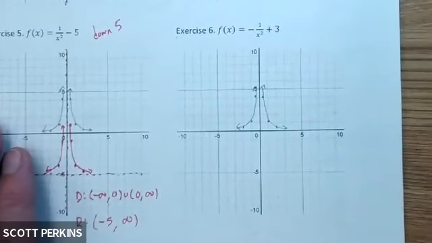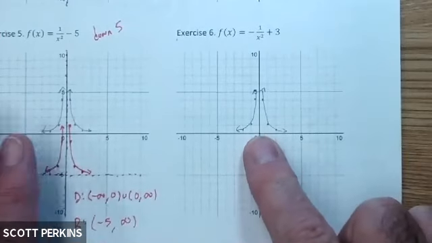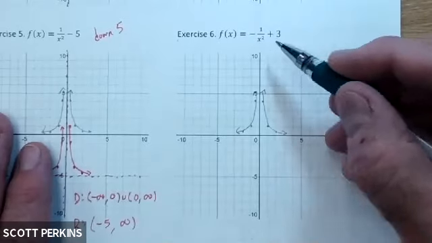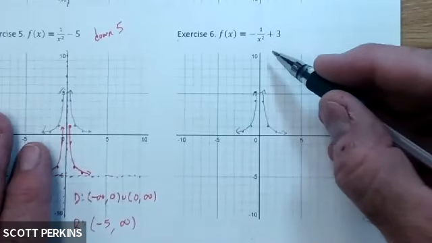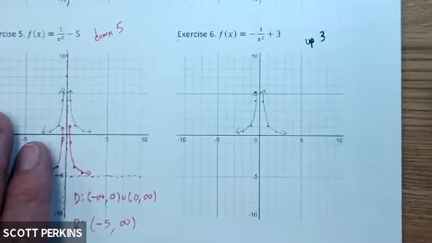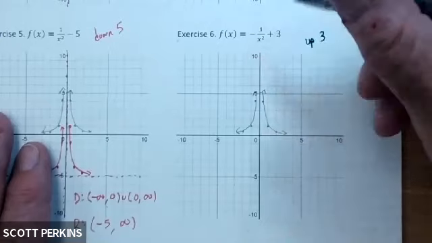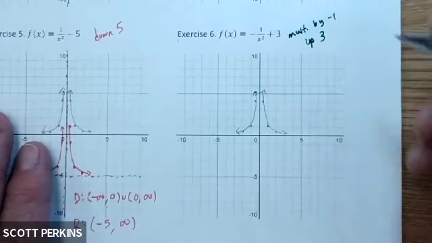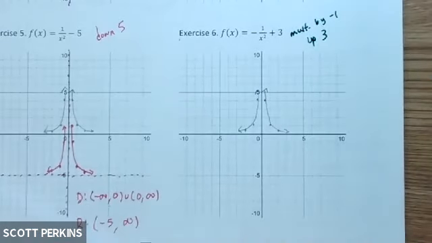Okay, so I've reproduced the basic graph points here in pencil. Two things are happening to this graph. What's one of the things? Doesn't matter which one. Okay, it's going up 3. That is true. And then what else? It's also negative. So you're reflecting it. You're multiplying the y values by -1. Okay, so we're doing two things: multiplying the y values by -1, then moving the whole thing up 3. My advice is to do the multiplying first. Don't try to do both of these things at once.